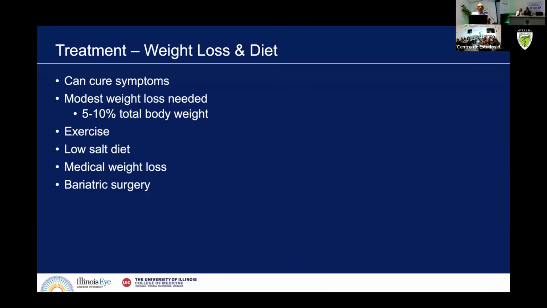So these patients need CSF reduction medications or surgery acutely, but in the long term, the best solution is going to be weight loss. And in the IIH-TT, they talked about 5 to 10% body weight loss, diet, exercise. I used to talk a lot about bariatric surgery, but now weight loss, at least in the United States with these GLP-1 agonists, do you have access to those here? Yeah, those have been a game changer for many patients.